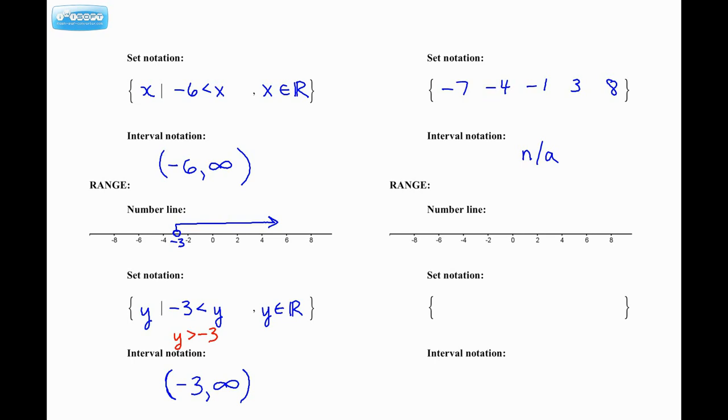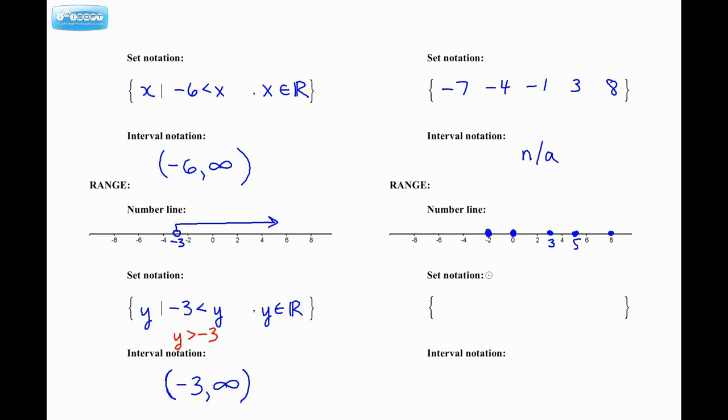Okay, so let's finish off range for the discrete relation we had up above it. So it's actually done pretty much the same way as domain, only we're going to be listing the y values. So the only y values that we can list are -2, 0, 3. It's in here, so I better label that as 3. And 5. And 8. So there we go. Okay, so those are all the numbers in my range.